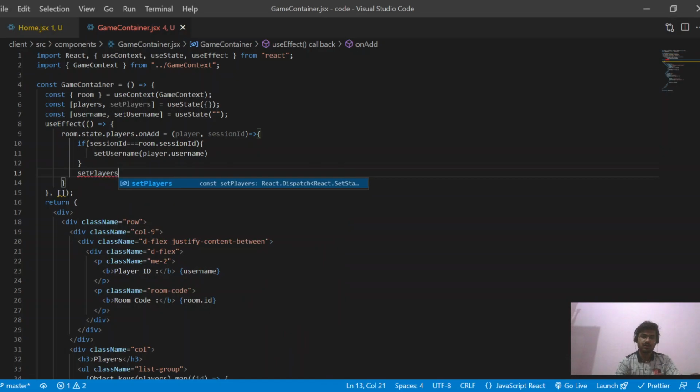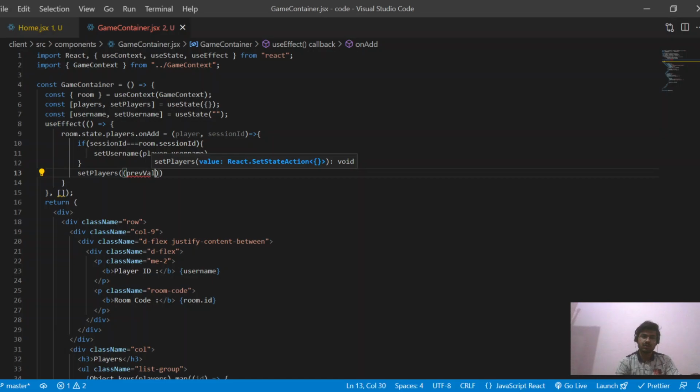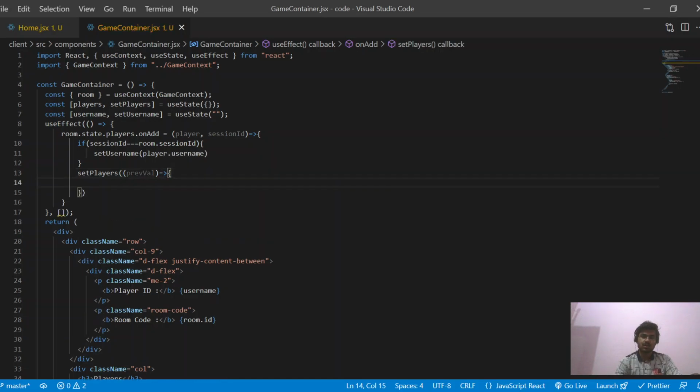So set players, it will take previous value as the previous state of the players and then return the new state via this function.